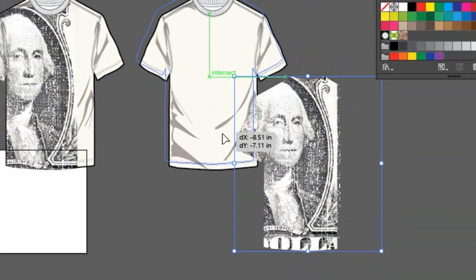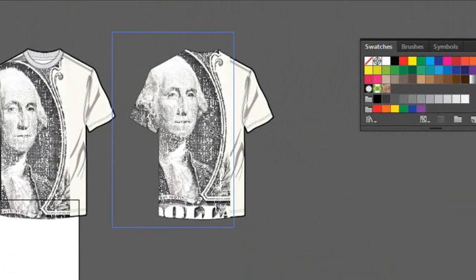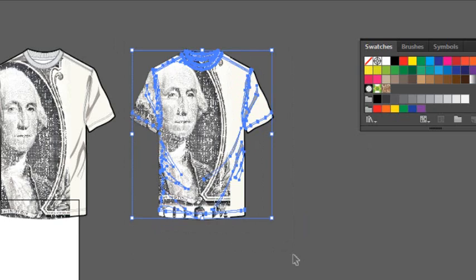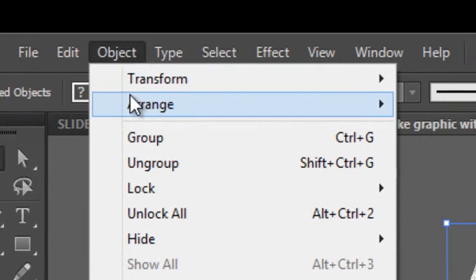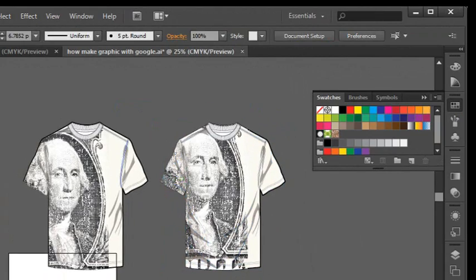And then you just take that and place it on top of what you have. There, right? And then you just lock that down. And all that other cool stuff that you had, all of your little creases and folds and wrinkles, you just grab, you the back, you lock that back white part down. Lock, and then you just grab everything else and bring to the front. I'm going to show you how to bring to the front. You go to Object, Arrange, Bring to Front. And you have the same thing right here.